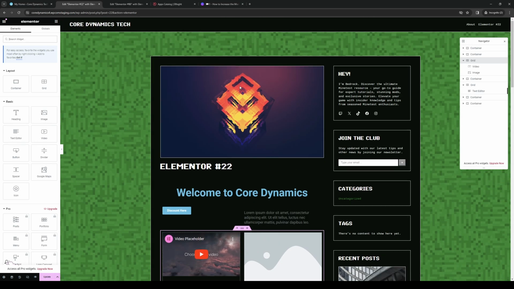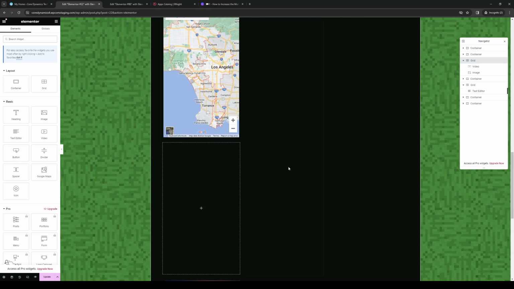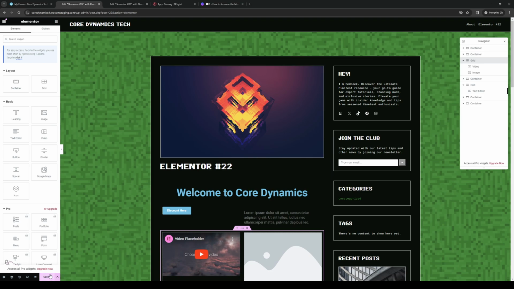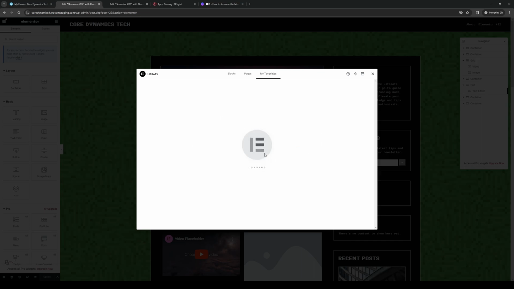So let's say that I want to save this specific page with all of the elements and widgets and containers as a template. What you guys would need to do, actually let's update this first to make sure that any changes we made will be saved. Then hover over the arrow that's pointing up that says save options. Click on it, click on save as template, and give it a name. Let's just do test homepage template, just so we don't forget. Hit save, and you guys are done.